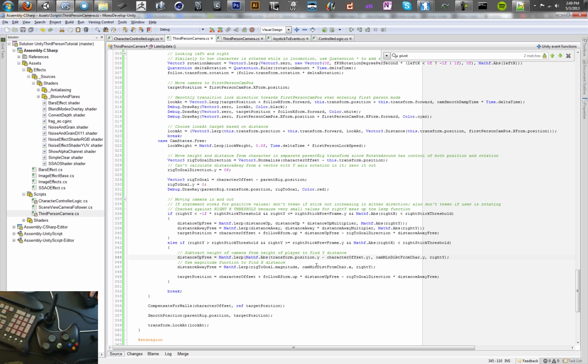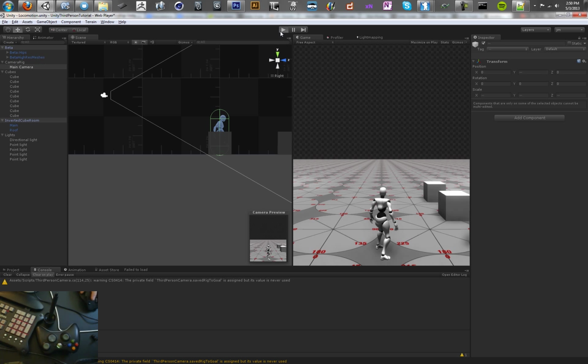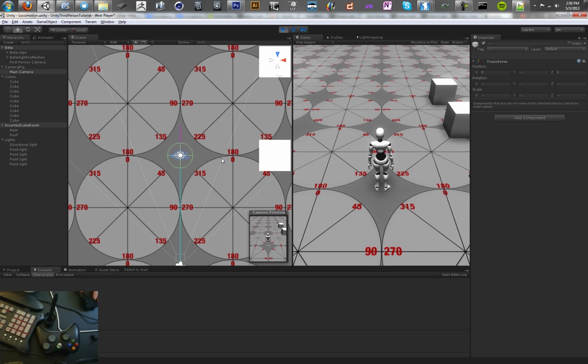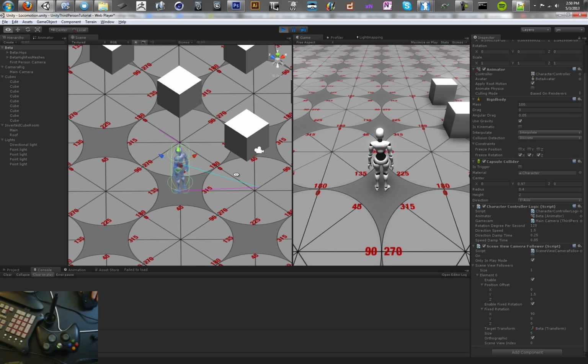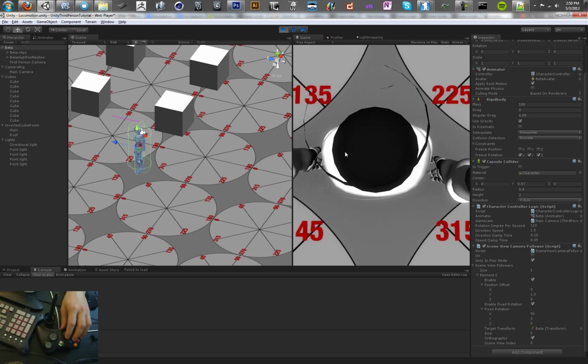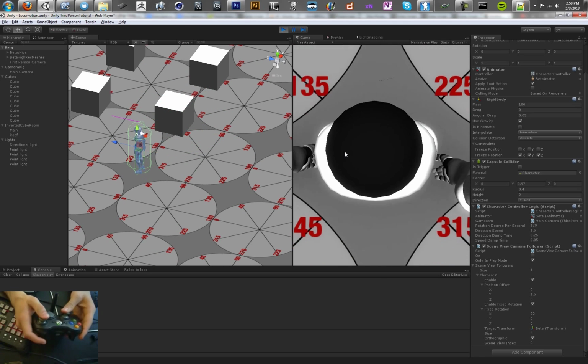And for the free, we're doing the same thing, but with a minimum distance away from the character, which is the x value of that vector 2, and also we're taking the rig to goal's magnitude. And if you saw that red vector before, that gives us a convenient way of calculating the x value. So if you have a look at that, rig to goal dot magnitude is as simple as, let's see here.